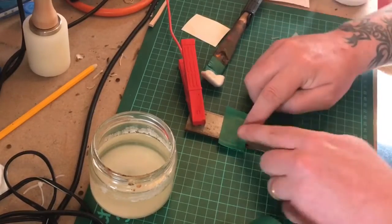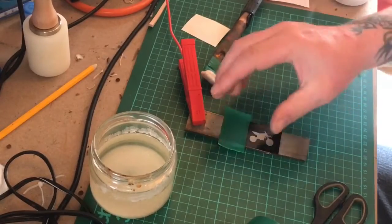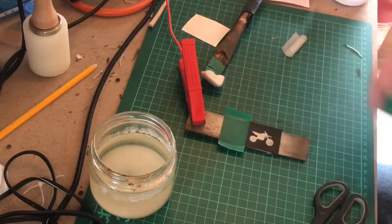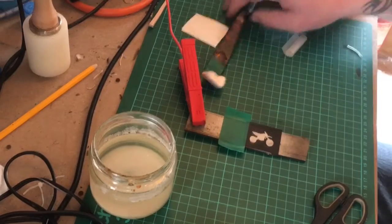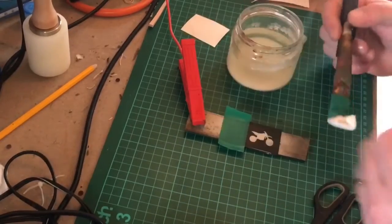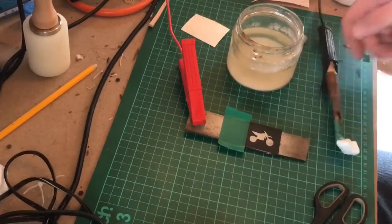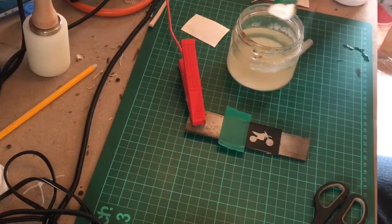If this was a knife I'd also take bits of insulation tape and place them over the blade, making sure they were sealed nicely to protect the rest of the knife from splatters — sometimes you get little splatters. Because this is a scrap piece of metal I don't have to. So we've got the stencil on, we've got a little probe with a cotton wool cosmetic pad on, and we're ready to go. I'm going to plug the battery charger in now — we've got power.